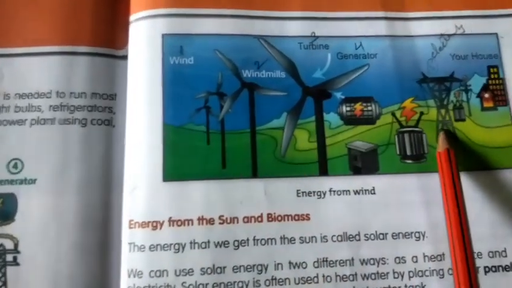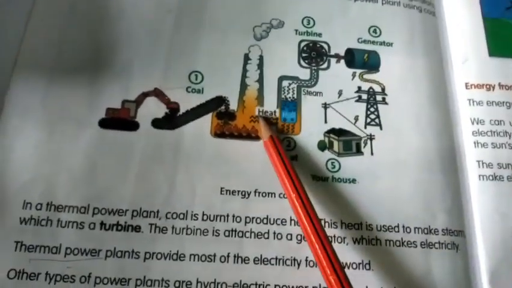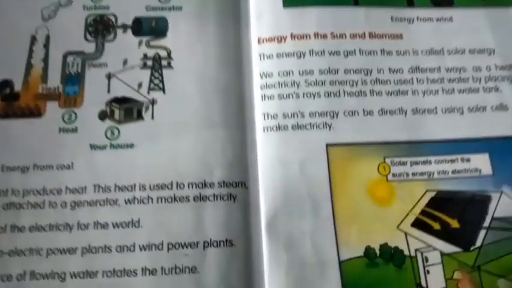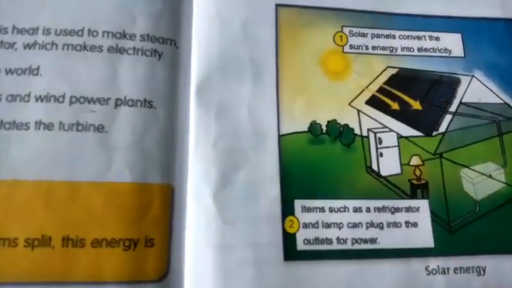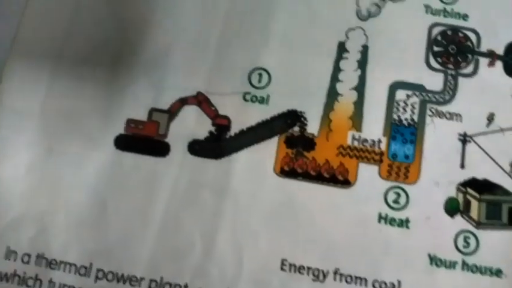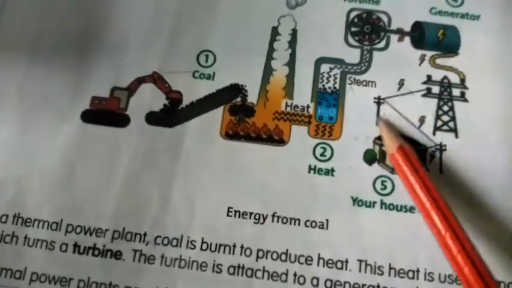Today you will observe some pictures in this lesson. See, observe this picture and observe this picture also. Observe these pictures, different power plants. These are different power plants. You can see here thermal power plant and wind power plant, and here also solar power plant you can observe over here. So now to see how we use different sources to make the electricity.